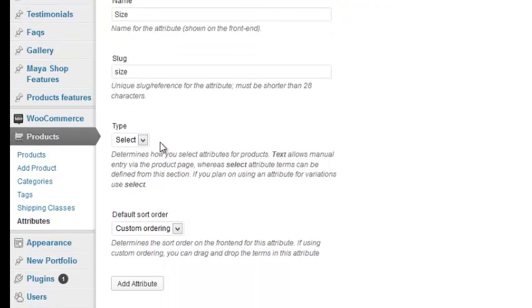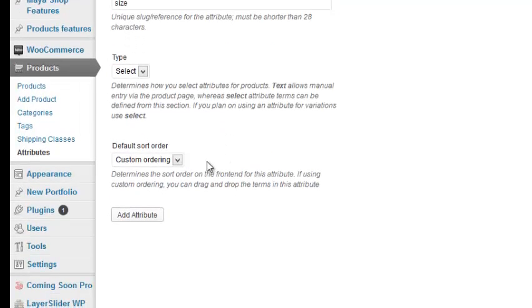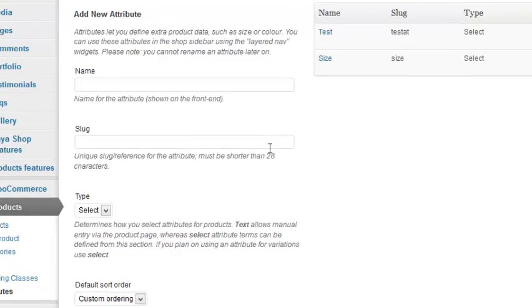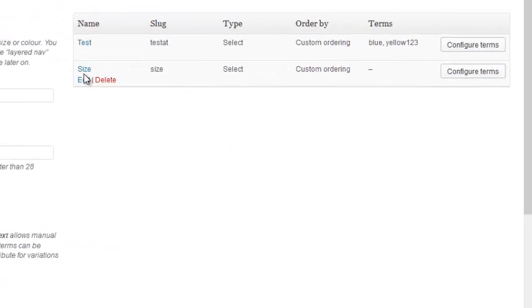And I'm going to leave this as select. It even says to choose select if you're going to use your attributes for variations. And I'll leave it also as custom ordering. That way I can move it around. So I'm going to click on Add Attribute. So there it is, size.